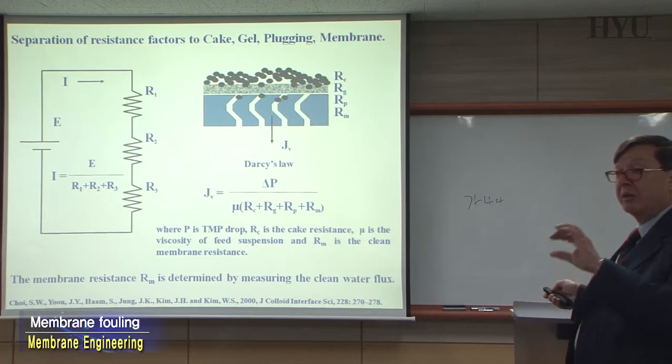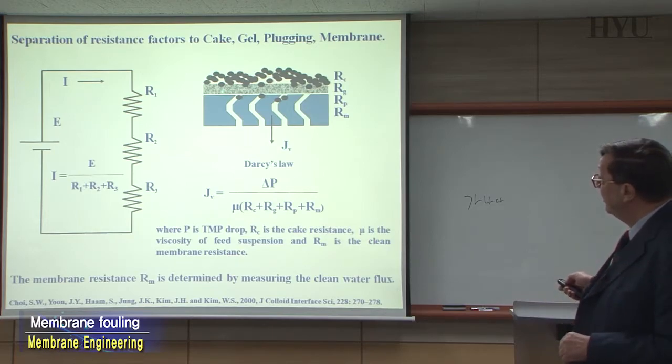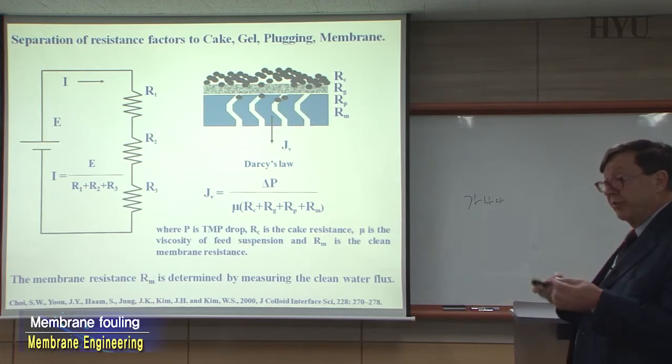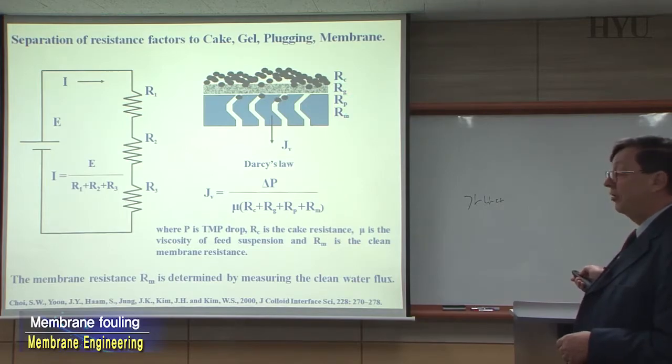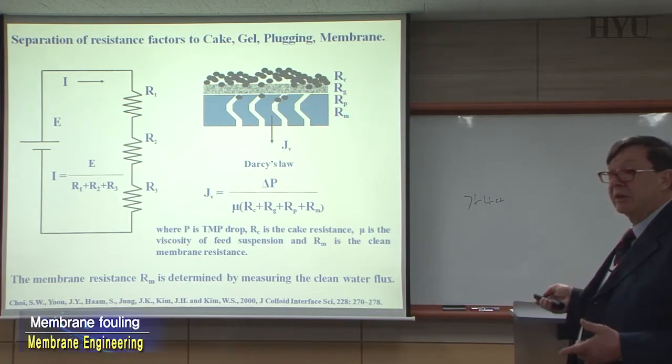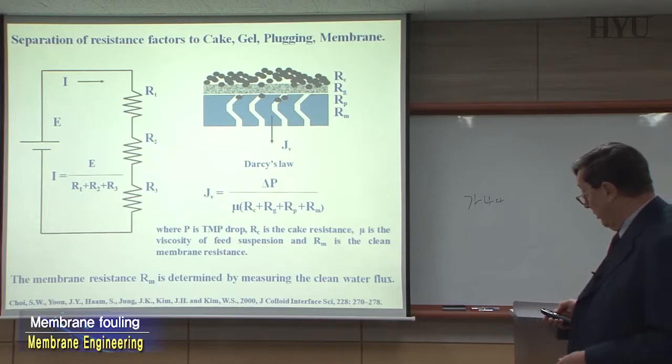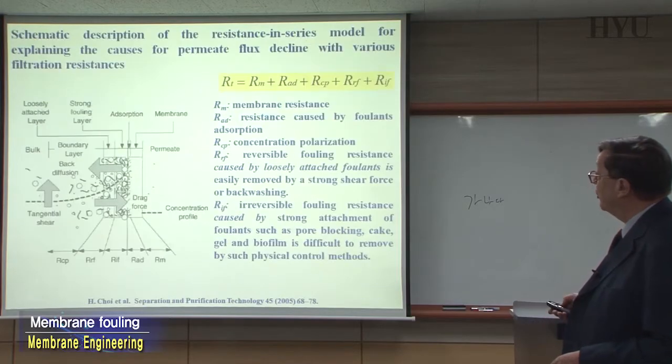a gel. If a gel has been formed, you are increasing the thickness with the gel here, and you have this resistance related just to the gel, and some resistance related to the partial blocking of your pores. So if you find a way to measure independently some of these, at least three of them, you can have also the fourth one. That is one way of doing it, and people have been trying to do this.